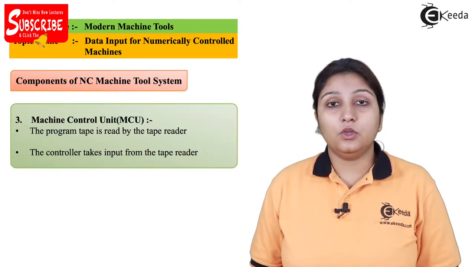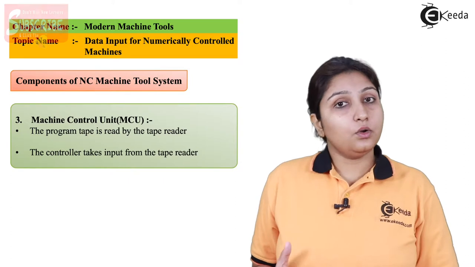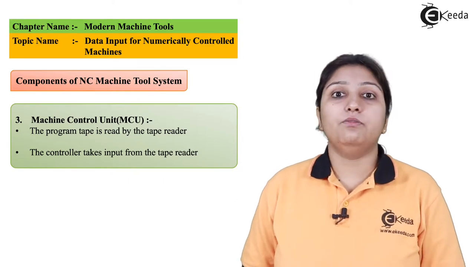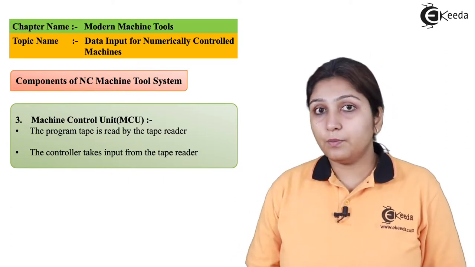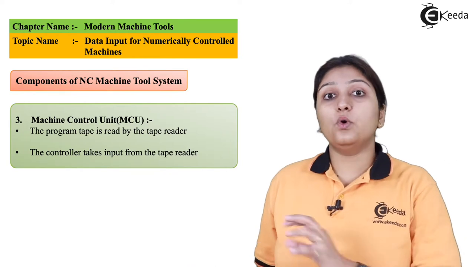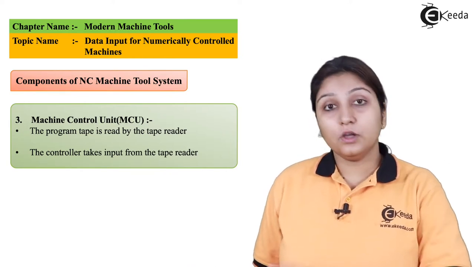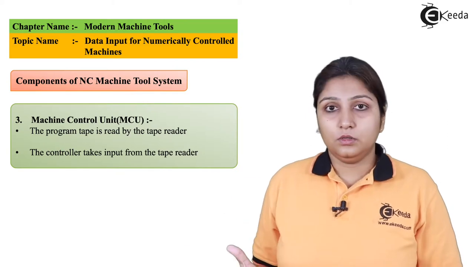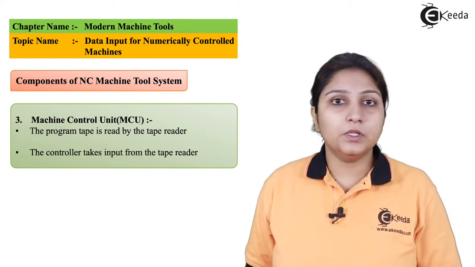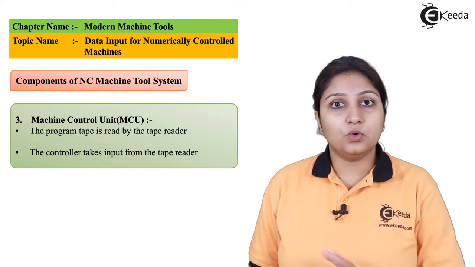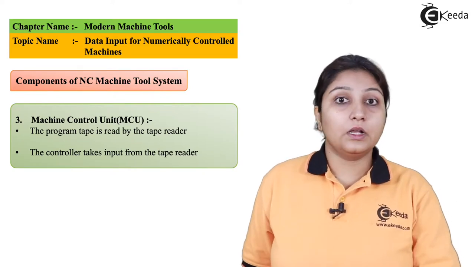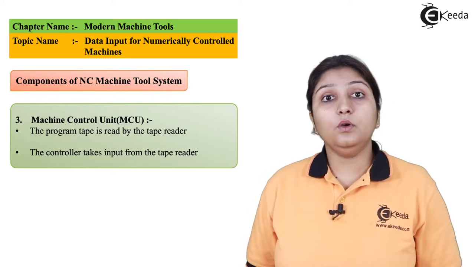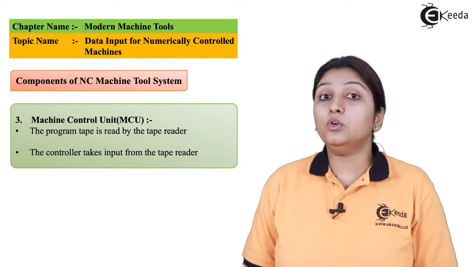Second is your controller, which controls the program and takes the feedback. So when the program is going on, it has to be coded as well as decoded. Coding of the program is done and it is decoded to your tool. So it can be in the form of symbols, letters, etc. So there would be coding and decoding in the controller unit. And the overall coding is given to your tool.